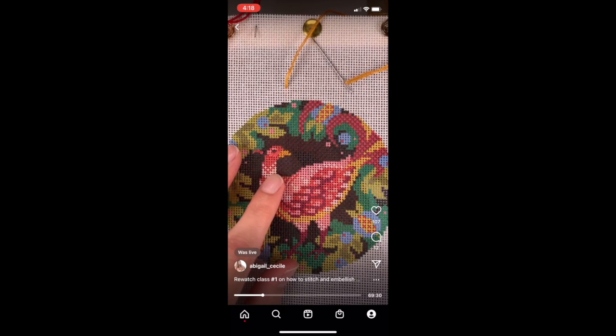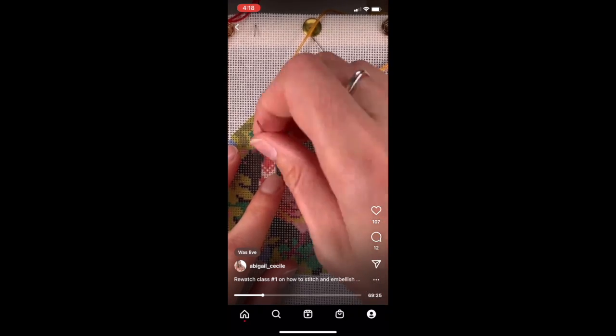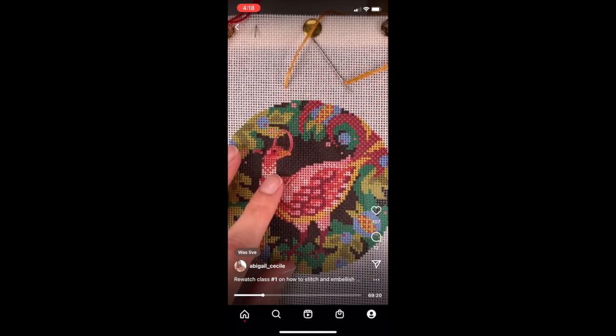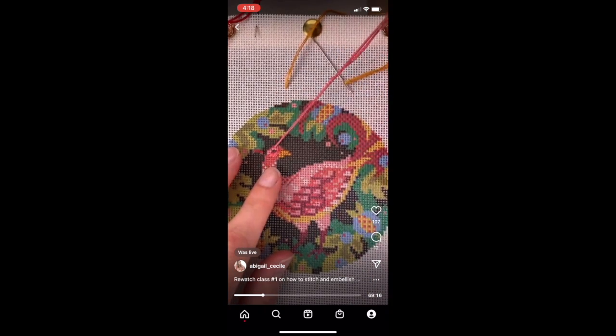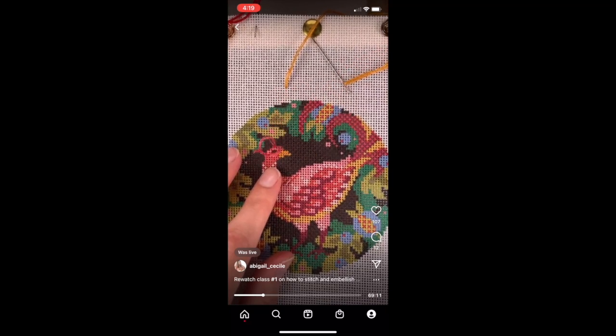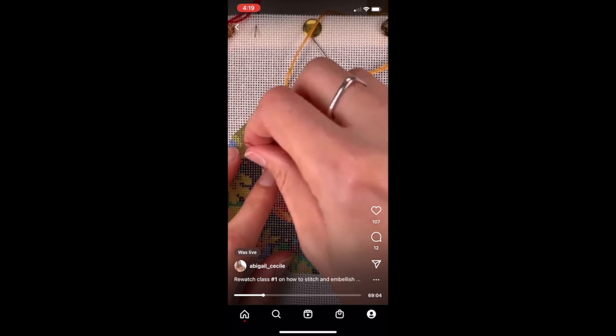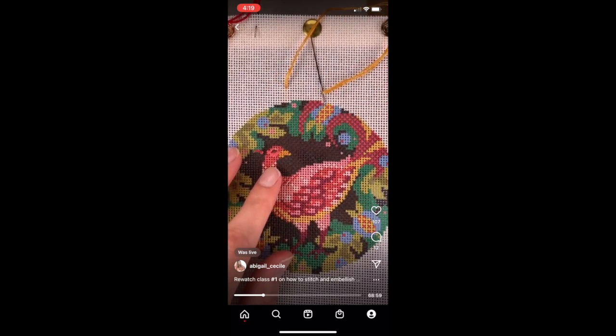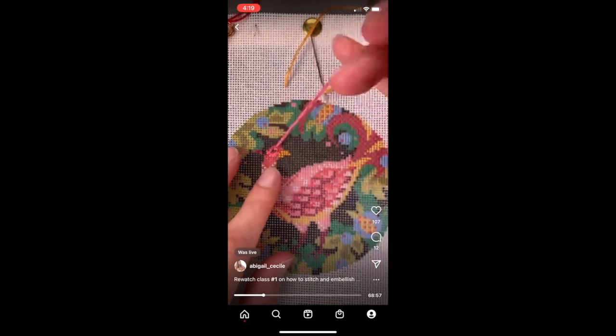And we're just going to follow. See how I'm ending? I'm also just ending at the end of the area. So here we go. We can take a big stitch again. And then I'll go back and grab that one I missed.